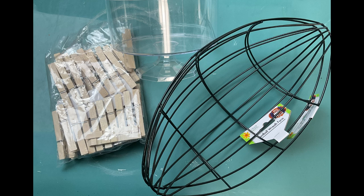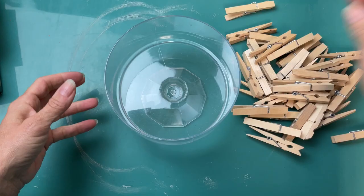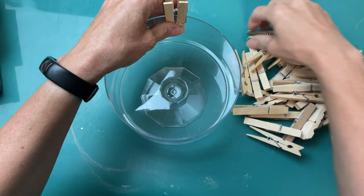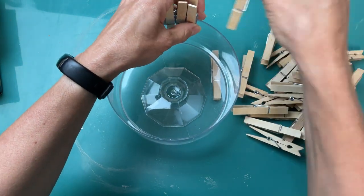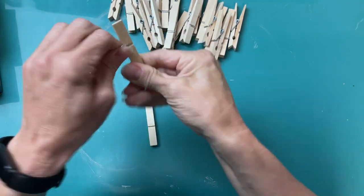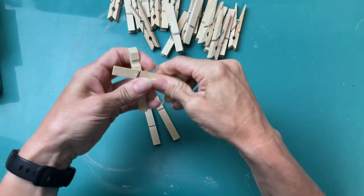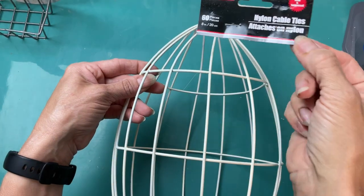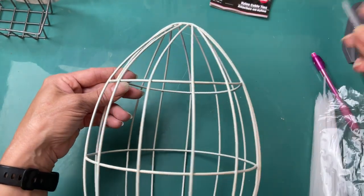DIY number four is a viewer request using two of these football shaped wreath forms, some clothespins, and this clear trifle dish from the party section. So what I'm going to do first is take my clothespins and I'm just trying to estimate how many I'm going to need to go all the way around the trifle dish. I am going to take apart half that many clothespins because I'm getting two pieces out of each clothespin.